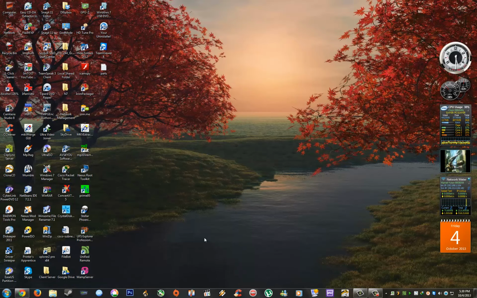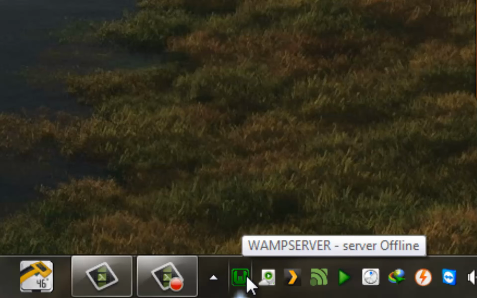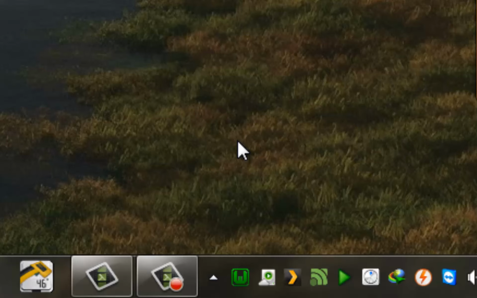Now we already, of course, installed Wampserver on the system, so we're going to start by simply double-clicking the icon, and you're going to see here in the bottom right-hand corner of our screen, in the system tray, the icon represented by a green W. Now, once you see the icon as green, which means that the Wampserver is online and you're able to continue, but if it's a different color besides green, whether it be orange, yellow, or red, which means that it's having some difficulty or some issue going online.